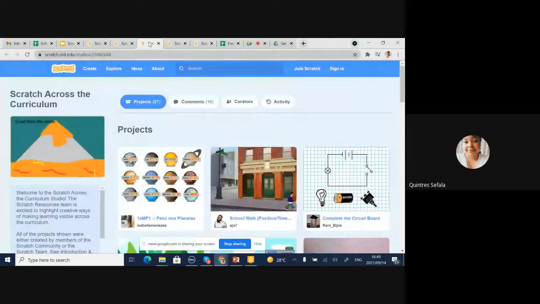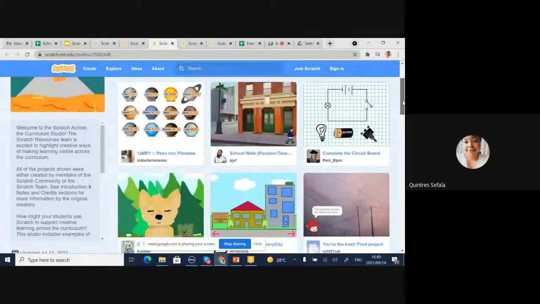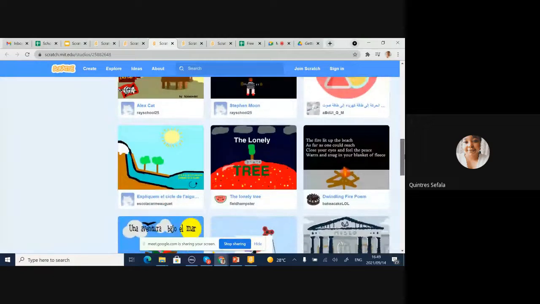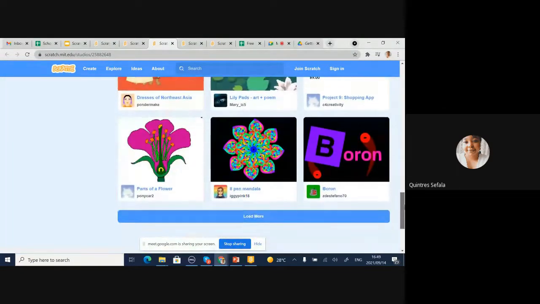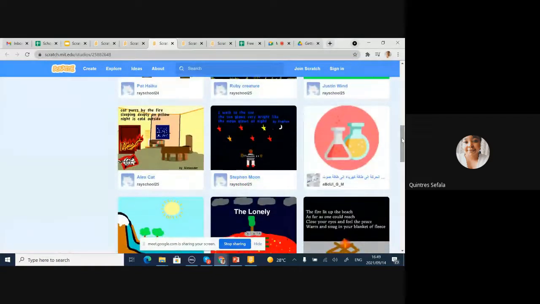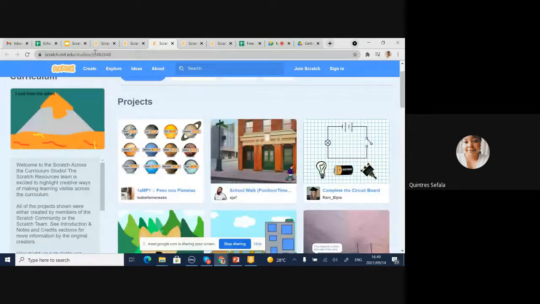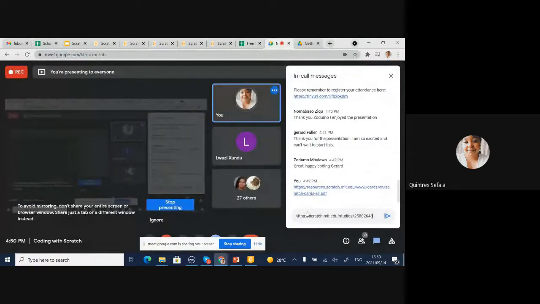So now one can say, as a teacher, how do I incorporate it in class? So here is Scratch across the curriculum. These are the Scratch projects that people have designed for their students, to explain a concept or to show simulations and so forth. So I'm just going to open one or two just to show you how they work. Also, I like sharing resources. I'll share this link in the chat box for easy access so that you are able to access it. There you go.